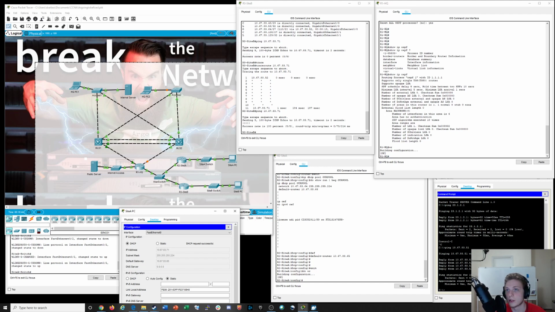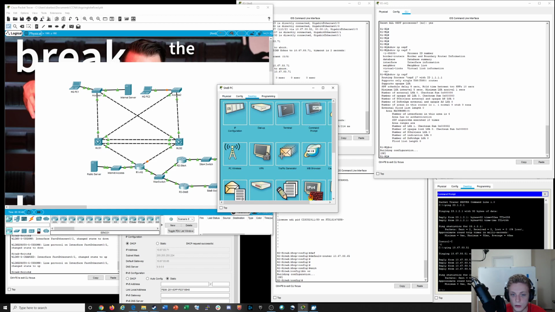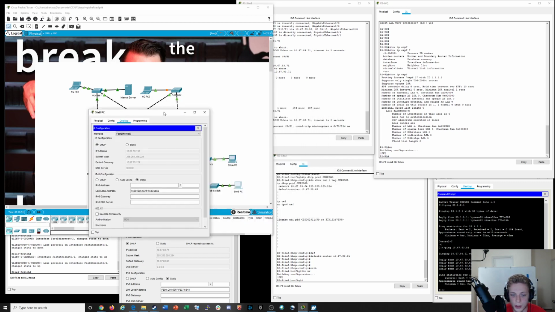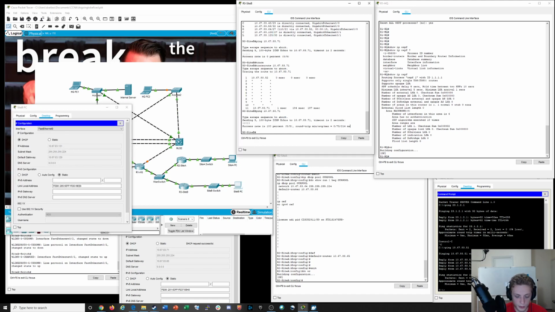And you don't see my cursor, but site B here can ping all the way to site A PC. So let's look at site B PC. Let's look at our IP configuration. So we've got .139, default gateway of .129. And now let's look at our R3 router. Show IP interface brief.